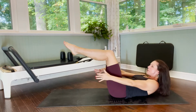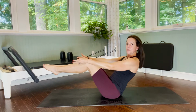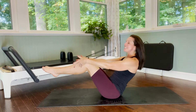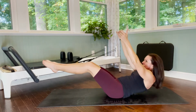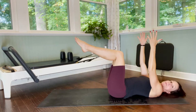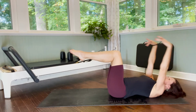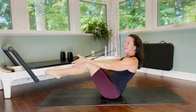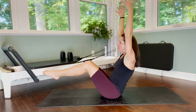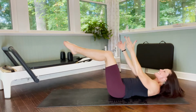Exhale, curl the head and chest up, kick the legs out, squeezing the inner thighs and bringing yourself up to your modified teaser. Pull the tummy in as you reach the arms up on the inhale. And then exhale, round yourself down, finding your tabletop and neutral pelvis again. Inhale, reach. Exhale, curl it up, kick the legs out, squeeze the inner thighs together, lengthen the arms up as you draw the lower abdominal area in, and then round it down.